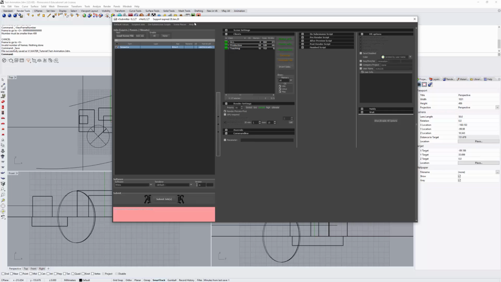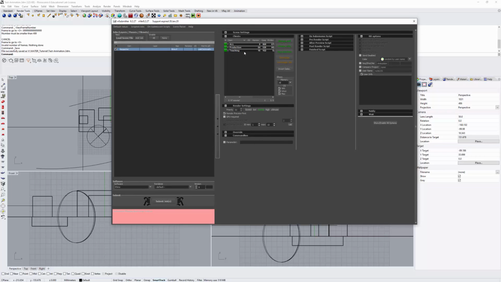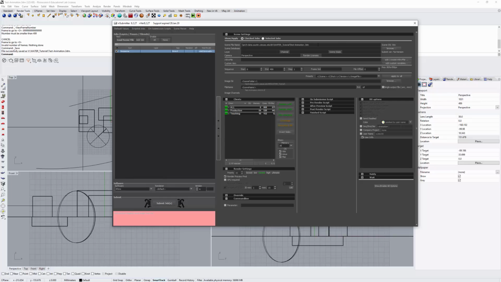If you've seen the other tutorial on rrSubmitter, this is the same screen, same farm, same settings. The difference here is you'll see the .3dm file, your Rhino file. One step you might want to take here is to provide a path for the scene database, which Rhino does not send over in the submission tool. Double check your sequence, which has many frames. Scene folder, scene name, that's fine as a default. I'm writing TIFF files. This is where you can change the extension to bitmap, PNG, TIFF, EXR, your choice.